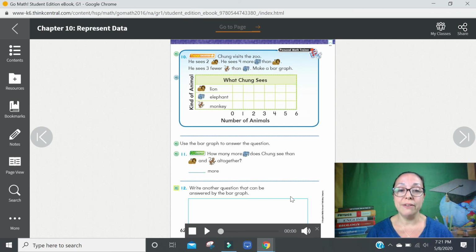So, como esta es una gráfica de matemática, entonces yo pienso que la palabra de pregunta más fácil que puedes usar para preguntar algo es ¿cuántos? ¿Cuántos que hay o cuántos que vio el niño en el zoológico? This is about Chung seeing animals at a zoo. So how many blah, blah, blah did Chung see, or whatever you like, but it has to be a question. Debe ser una pregunta. And remember what a question has at the end. A question mark. Don't forget that. Okay, so sé seguro que sí es una pregunta que termina con el punto de pregunta.